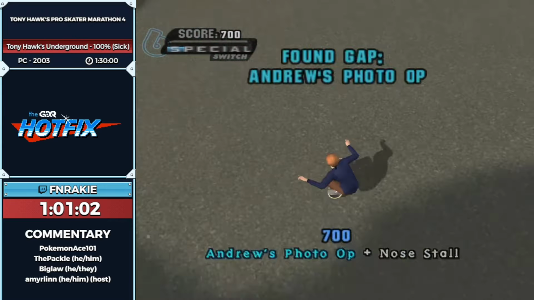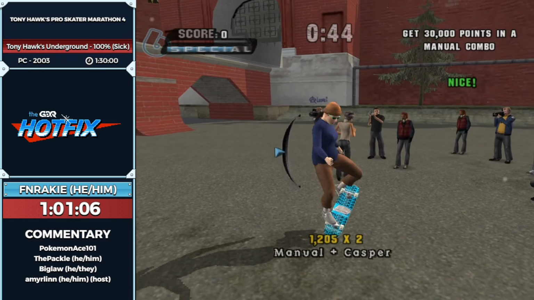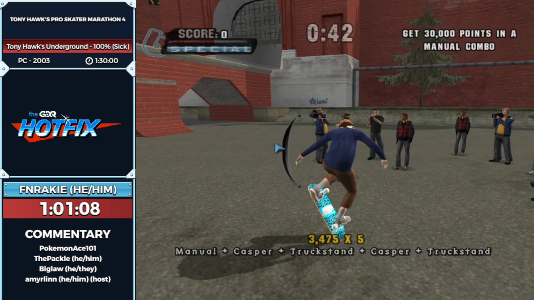You just need to get into one large combo, and after that, it doesn't even check where remotely you are. It could be on the other side of the level, and it's like, cool, you did it.